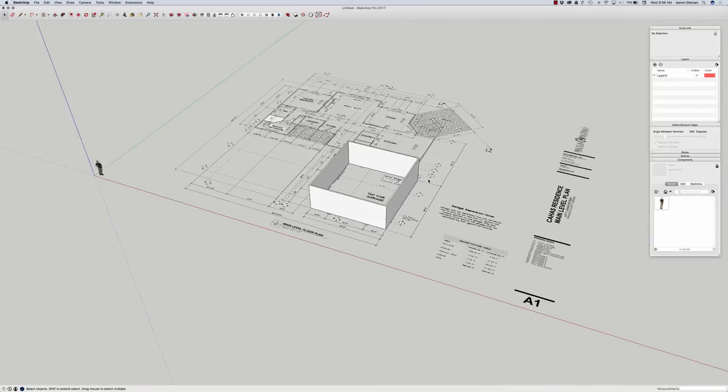So there you go. Just a quick overview of using images as references for detailed drawings. Again, remember, import, draw a line, group and scale, use maximum texture size, and then don't be afraid to use dimensions rather than just snapping on points to get accurate dimensions into your drawing.